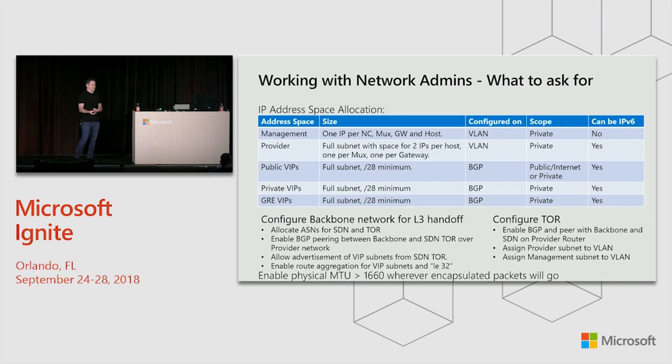But here are the things that you need to talk to whoever, wherever you do that handoff, you need to talk to them about. First of all, you need IP address space, right? You need a section out of your management space for use for the components to be able to talk to each other. That should be fairly straightforward.